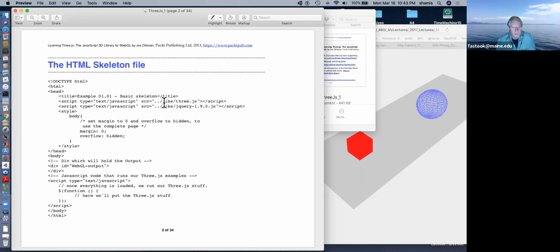Required is the JavaScript, the ThreeJs libraries, jQuery, a style sheet, and then down here a function where we put all of the ThreeJs stuff. This differs a little bit from the way we did it, where we wrote our JavaScript in a file and included it. You can do it that way as well, but I'm going to follow along the way the book does it.